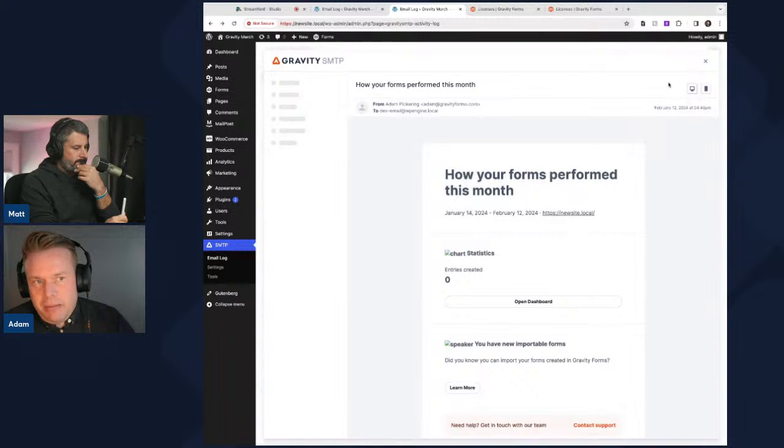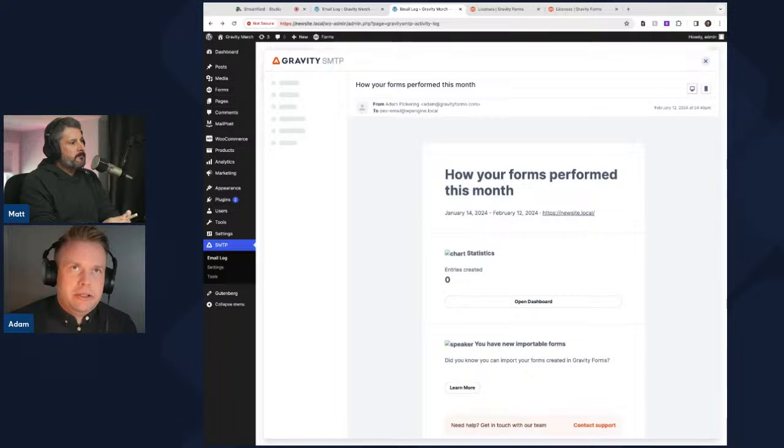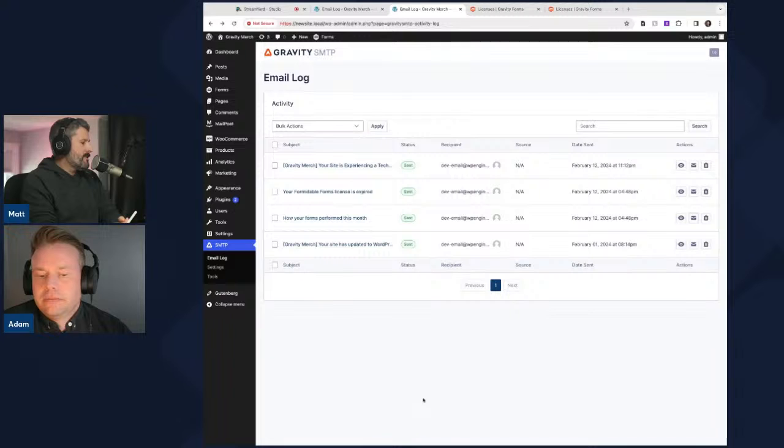Eventually we'll have a button here to resend the email, and also be able to change the email address that it was sent to, and then it will create a new record for that in a future version. So that would be really handy for people who say, I wanted that email, but you sent it to the wrong email address. That's an example of what you could do with that. So, yeah. Yep. There's a lot of things that Gravity Forms can do for folks.